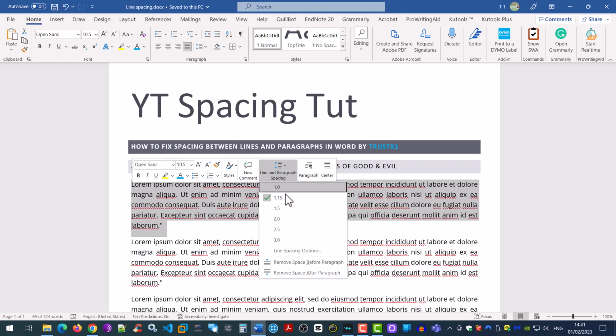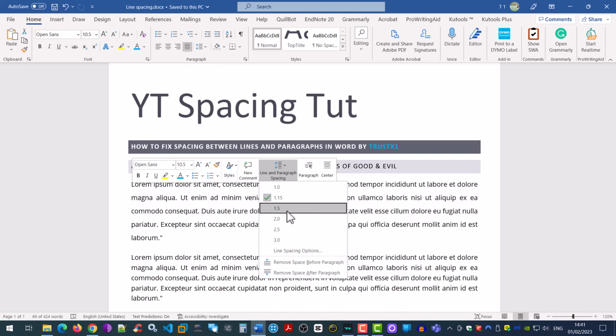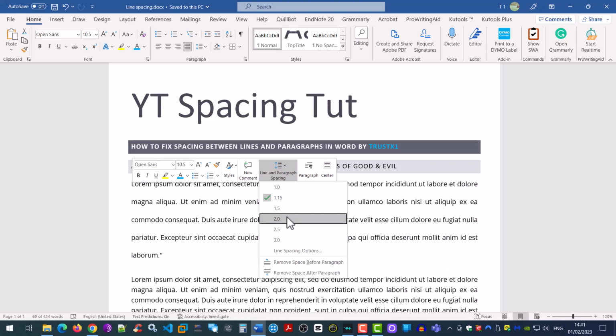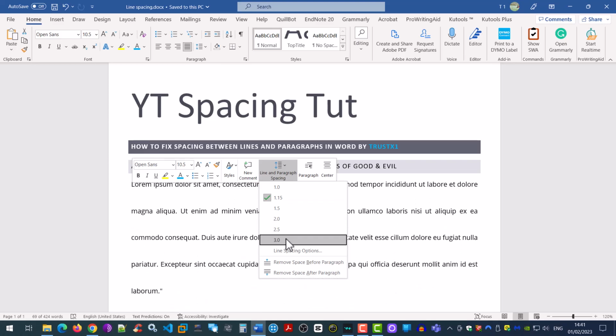We see that 1.15 has a green tick next to it. This means that this is the current line spacing setting for this particular paragraph. If we would like to adjust it, we can simply hover over different numbers and the document would automatically update to give us a visual representation of what that particular spacing would look like.